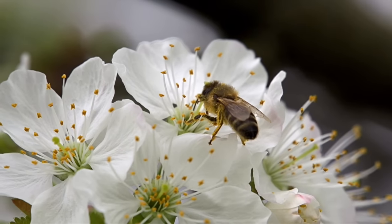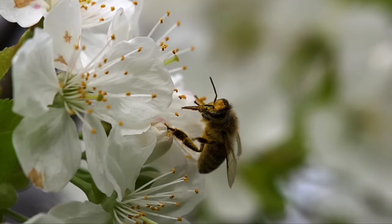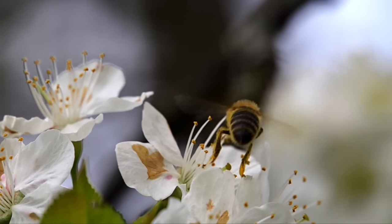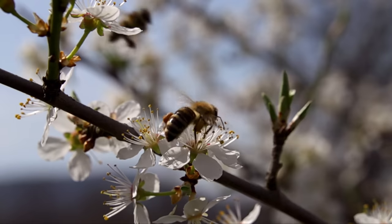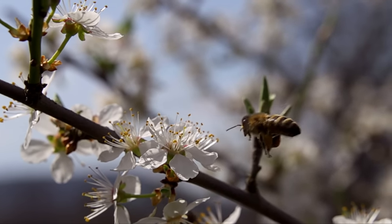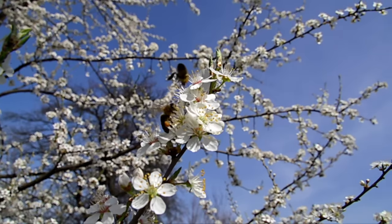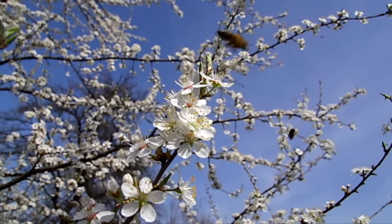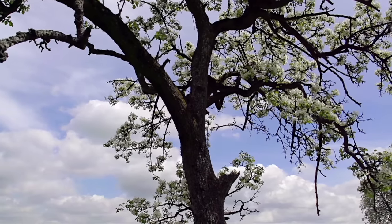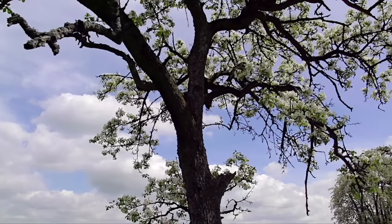And it works. Bees need huge quantities of nectar and pollen to feed the brood in their hives. As they go, pollen grains get stuck to their bee fur and are carried from flower to flower. Bees are also true to a single variety. They remain with the plant species until the blossoms fade. It's a great advantage for fruit trees if only their own pollen dust is carried about.